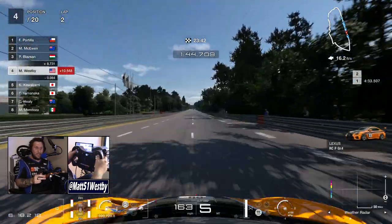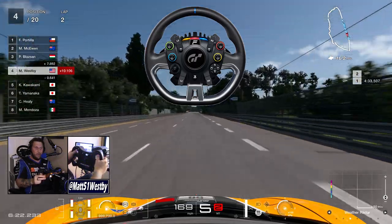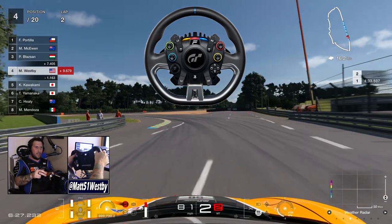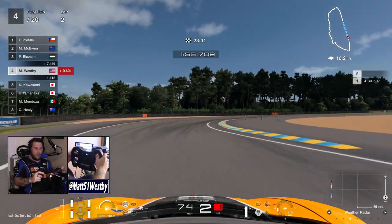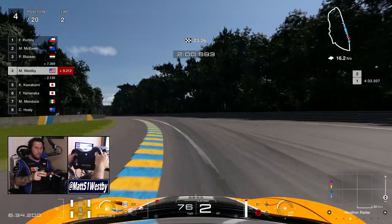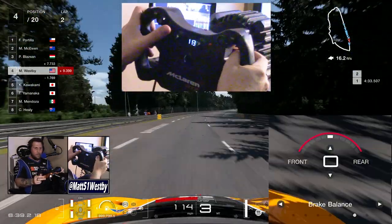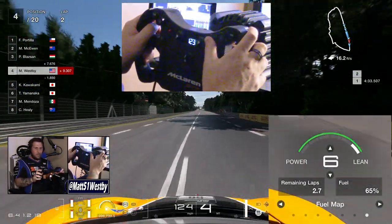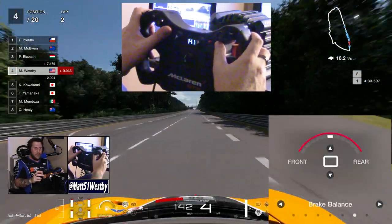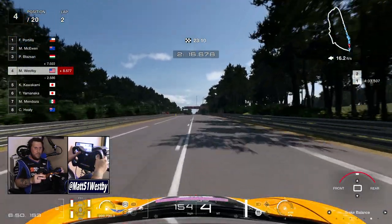As soon as you start getting into higher-end systems like the DD1 and DD2, you'll want a wheel with more flexibility and more buttons for different types of mapping. Even the Gran Turismo wheel that came with the GT DD Pro had like five different joysticks for traction control, fuel map, and map changes — whereas this one only has a switch to go up or down on a specific setting.